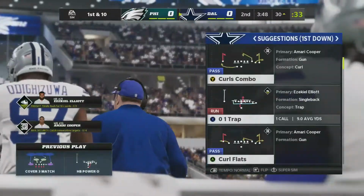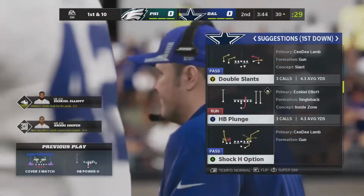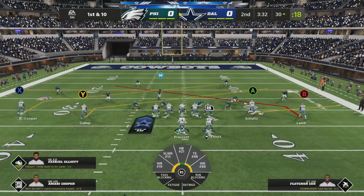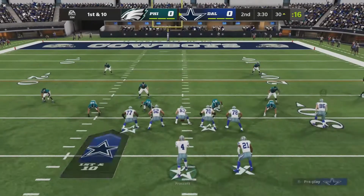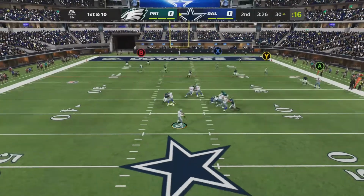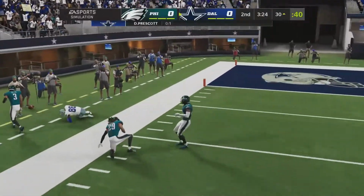A tough run by Ezekiel Elliott, the 4th overall pick in the 2016 draft. If you watched tape of him in college, you saw plenty of those runs because I know the highlights showed him in the open field breaking away from people, but that's how he wore down defenses, those exact type of runs. And that is incomplete.